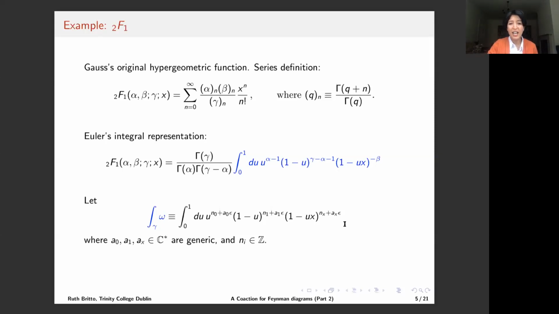Let's just take this, and now in order to liberate our integral from this specific connection to 2F1, we just give the exponents rather generic names here. We note that we are expanding around integer values of the powers of the polynomials. Note also now we have some complex numbers multiplying epsilon. So we've got one epsilon, but by introducing these coefficients, a0, a1, a sub x, we are effectively using different epsilons, speaking to the questions that arose after the past talk.